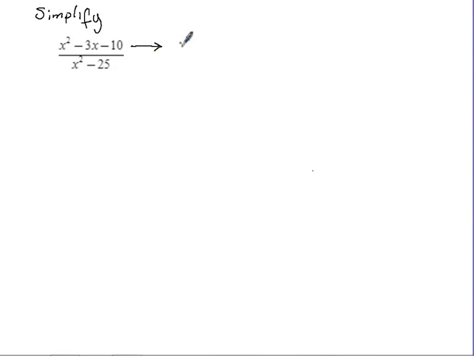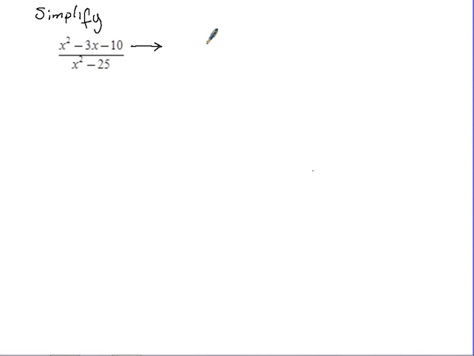First of all, let us factorize the numerator. The numerator is a quadratic expression, right? And you have techniques that you use to factorize a quadratic expression. In this case, we have x squared minus 3x minus 10. Now a is 1 and c is negative 10. But when a is 1, what you need to do is find two numbers so that when you multiply them, you get c, negative 10, and when you add them, you get negative 3. Those two numbers are negative 5 and 2.